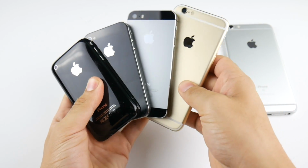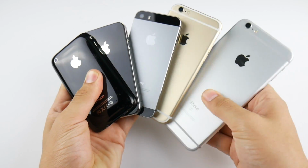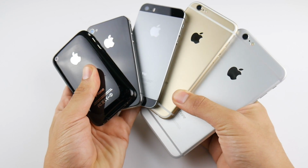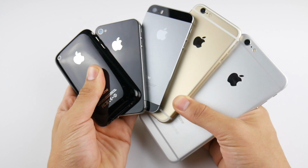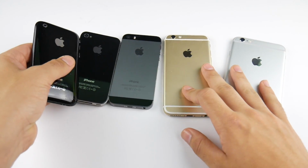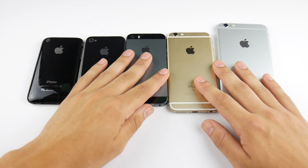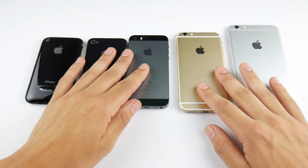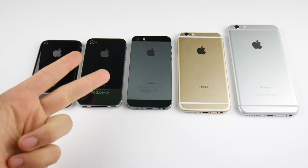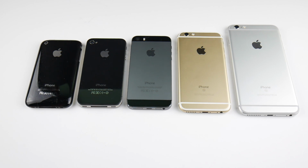The S line has been my favorite series of iPhones for a very long time, and for good reason. The cycle of iPhone has been refined, updated in speed, and very popular phones across the board. Usually the single number is the more popular device, like the 5, the iPhone 6, the iPhone 7, but the S has always brought the enhancements that we're looking for in a phone, such as speed, better camera, battery life, things like that.